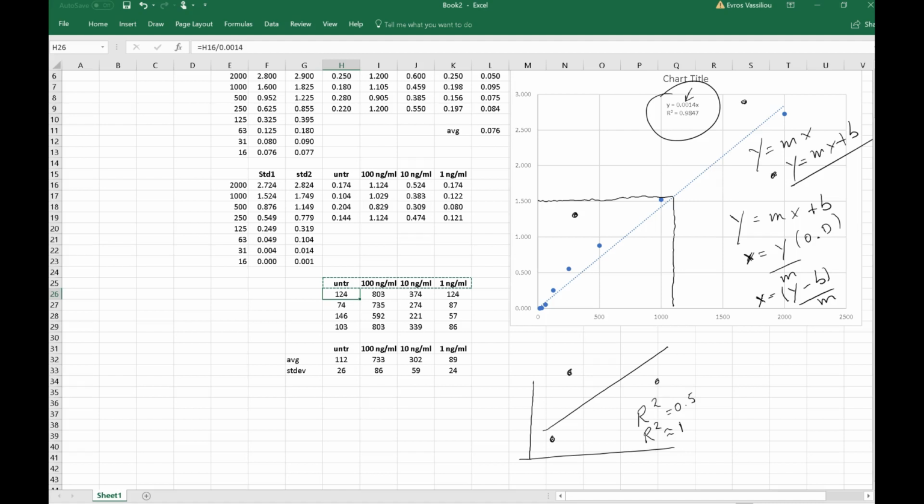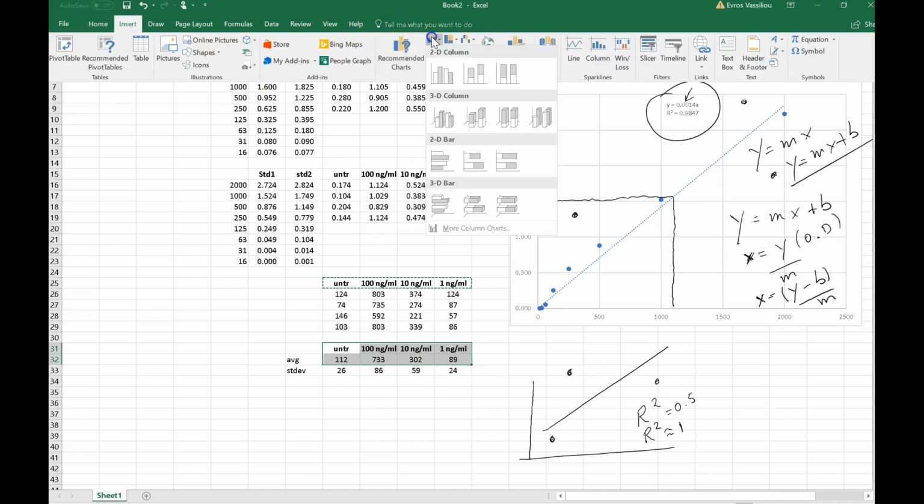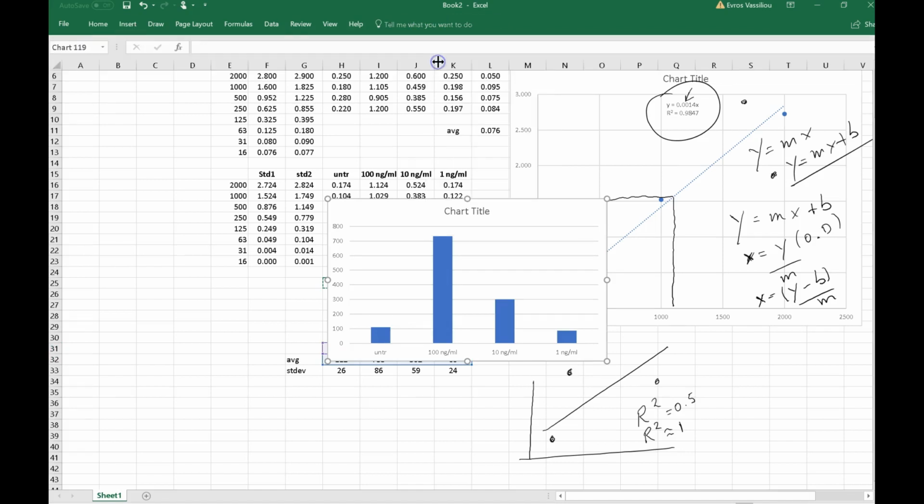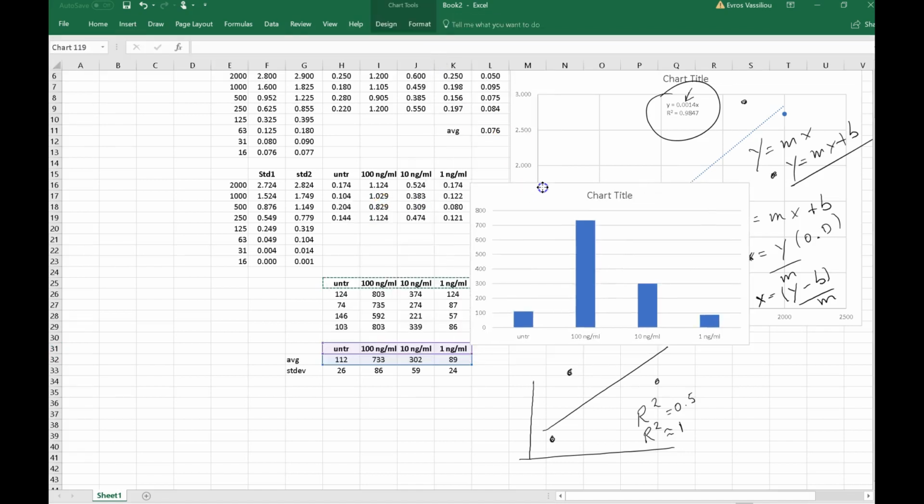All right. So what I would like to do at this point, I don't like to see numbers. I would like to see a bar. It's easier to the eyes. So I'm going to ask the computer to give me a bar chart. As long as you highlight your labels and the actual averages of each treatment, and you go under Insert, it should give you the ability. You see how quickly it does it? Beautiful.